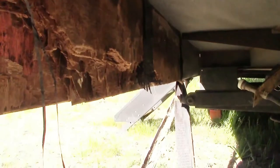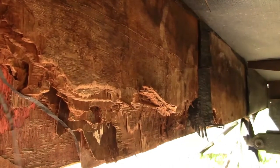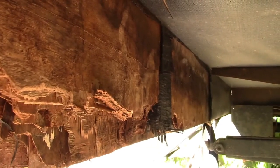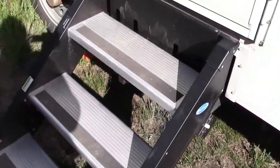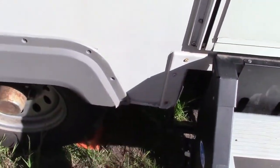It's just the front part of this one as well. It's not as bad as we thought. The back part there, which is next to the stairs, is still pretty solid. So we're going to probably splice a piece of treated wood in where this stuff is going to be coming out. That part here is savable. And then back here, we need to replace that little piece in there.